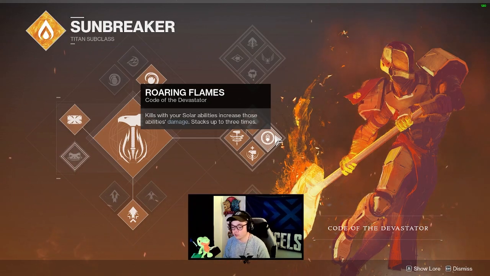Kills with your solar abilities increase those abilities' damage and stack up to 3 times. This is amazing because we're going to get a constant stacking damage boost as we continue to kill enemies. And once you hit that x3, you're at your highest damage potential, at least from the class ability on its own. So being able to constantly keep that up, not only with your hammer, but also your grenade that you're going to be throwing around, is very key and crucial.